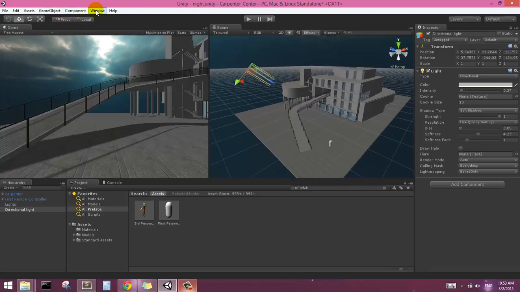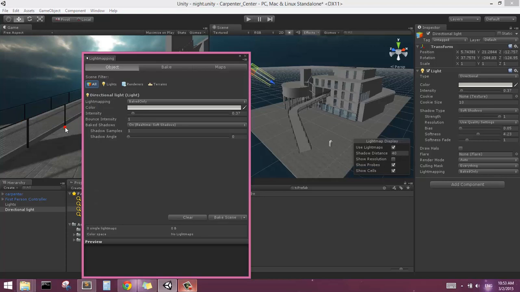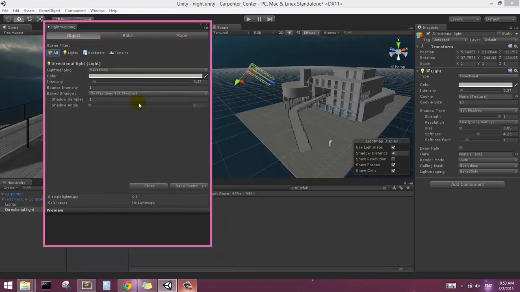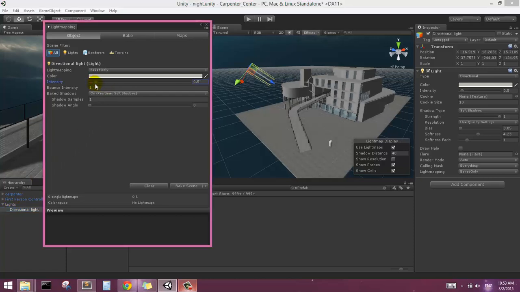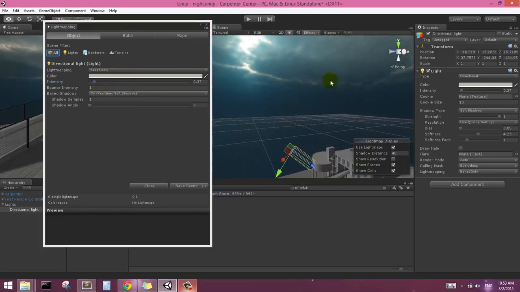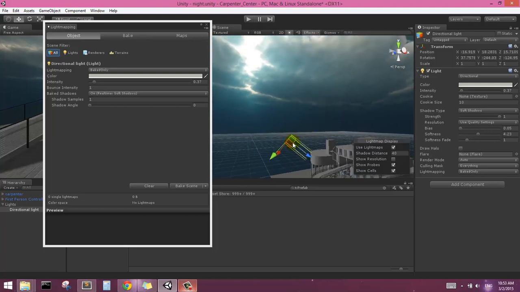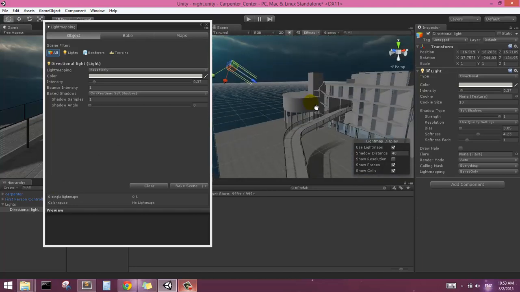Okay, so now with that ready in place, I'm going to go to Window, Light Mapping. So that'll bring up this light mapping dialog box. And I'm going to drag this directional light into my lights empty game component there. And here I have access to the same parameters. I can change the intensity of this light. And this is, again, the only light in the scene. And I could also try to match the angle of the sun if I cared enough. Maybe I could rotate it a bit more. But it's close enough for this.